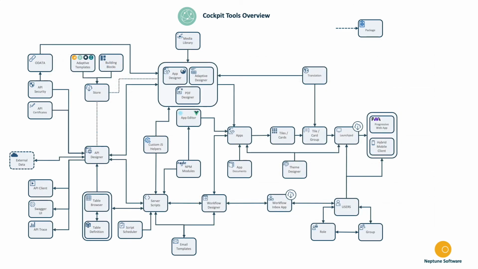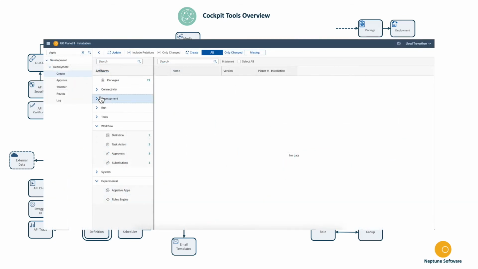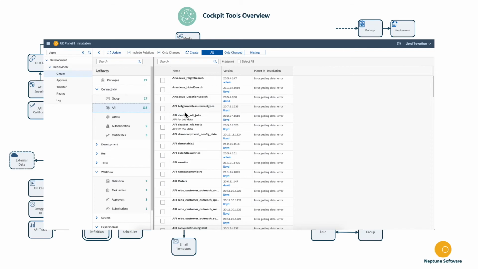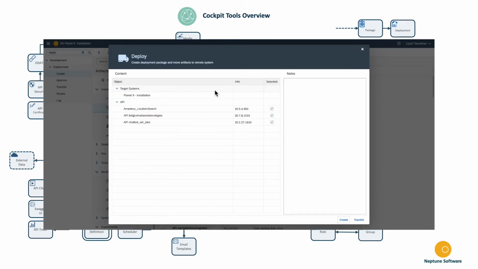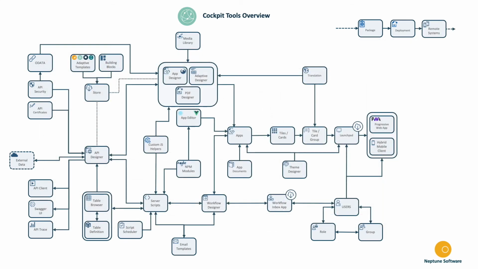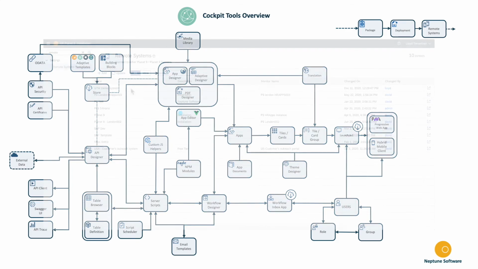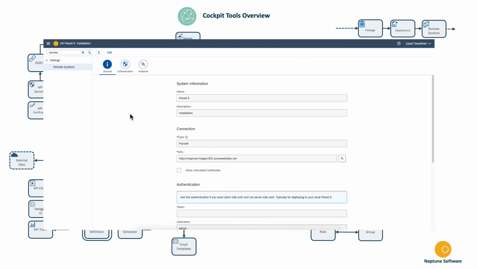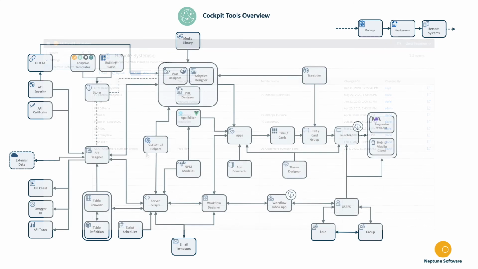Deployment refers to deploying or migrating all or part of the Open Edition system or application from one environment to another. Elements can be selected individually or simply select the whole package to automatically select all the elements. The deployment can then be transferred to a remote system. Remote system settings will allow you to connect your system to another remote instance of the platform. For example, you can connect your development and production environments so you can easily transport between the two.